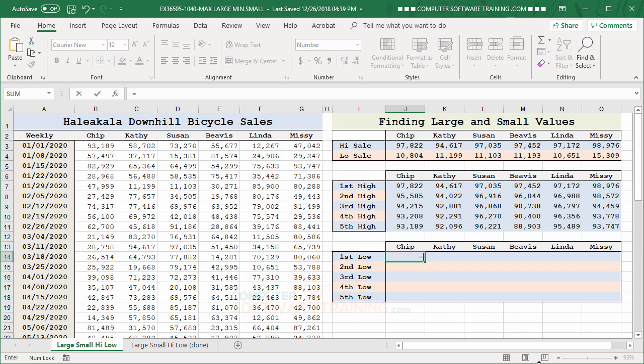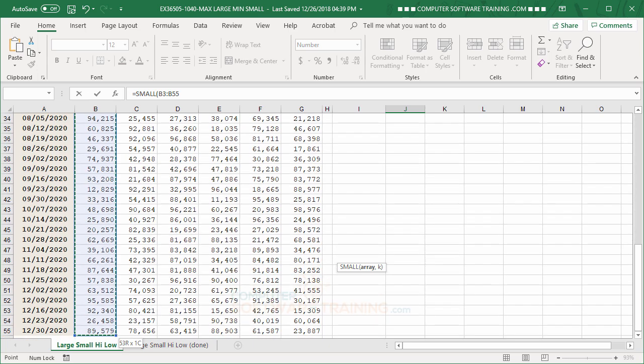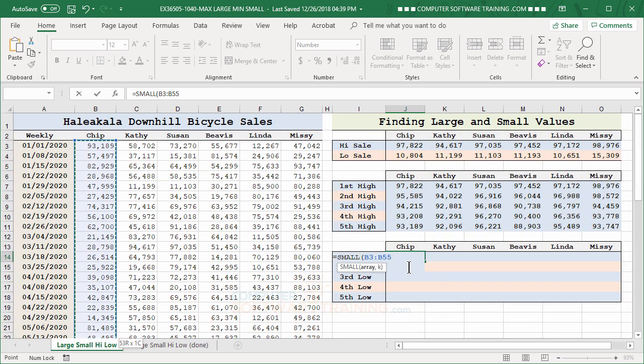So now we're going to do the same thing for the low numbers or the small numbers, right? So we're going to do an equal SMALL for small, right? Now, once again, what does it need to know? It needs to know the range of numbers. So I click on the first one, Control, Shift, down arrow key. Now I'm going to go back up just to get our references here, okay? So there it is. Now I need to make this where the B will change to a C, to a D, to an E, but where the 3 and the 55 will not change as it's getting copied down, right? So that's going to be what? F4, F4, right? That's it.